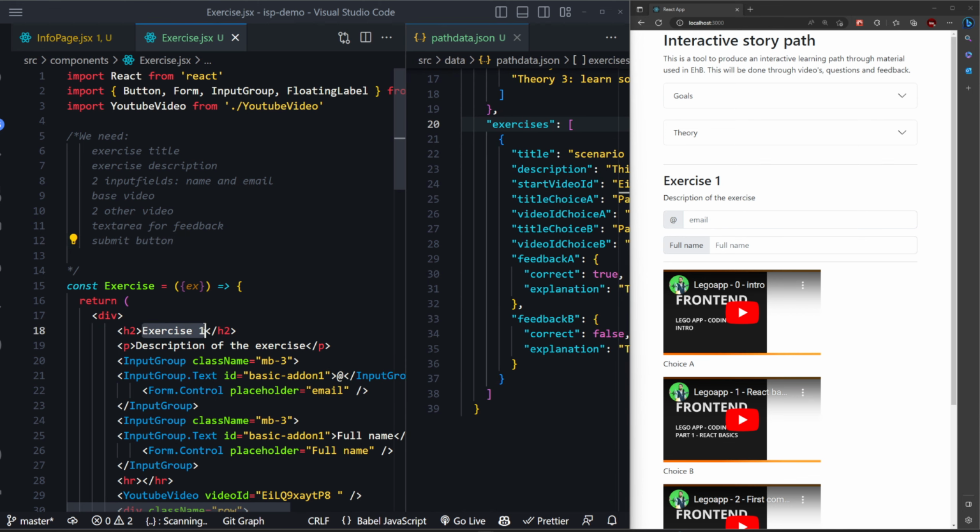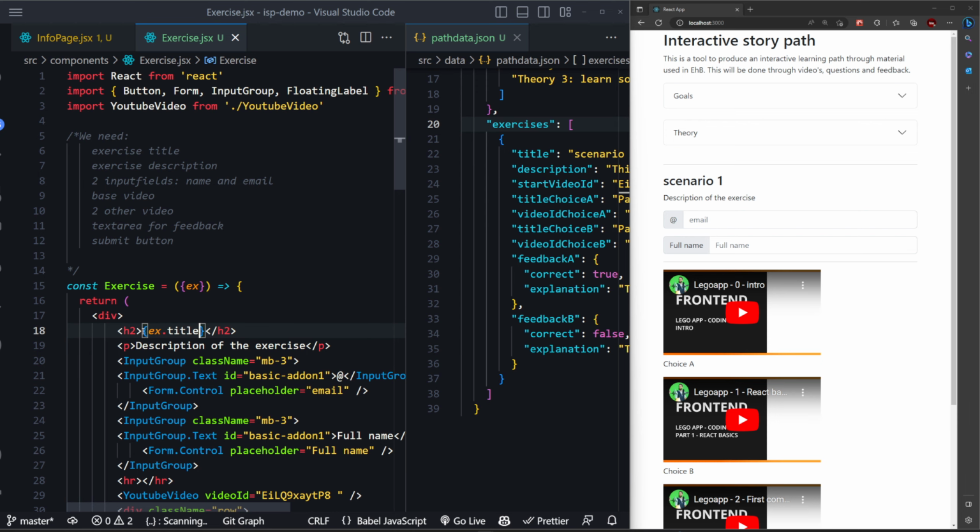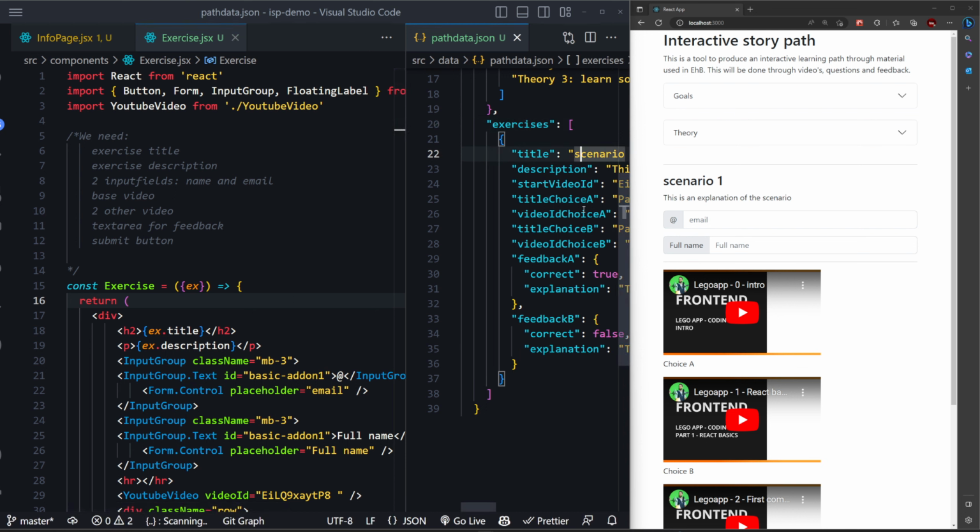So we have the title, ex.title, maybe with brackets in between. I see something appearing on the right side, so I think we're on a good track. Description. As you can see, scenario is not capitalized, which bothers me.